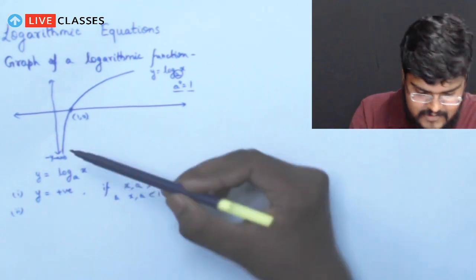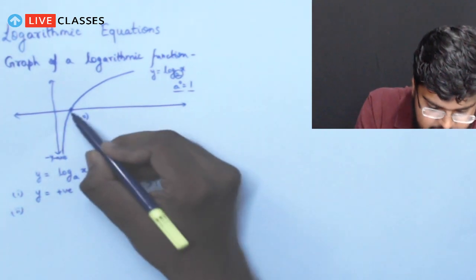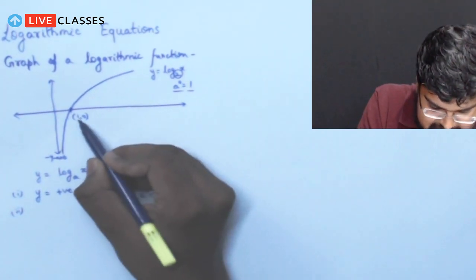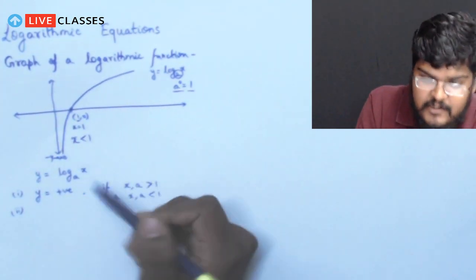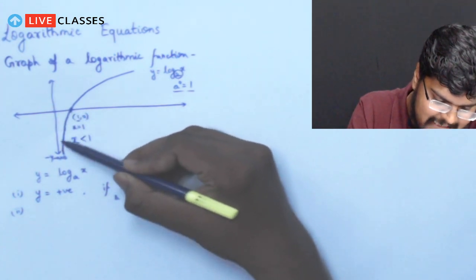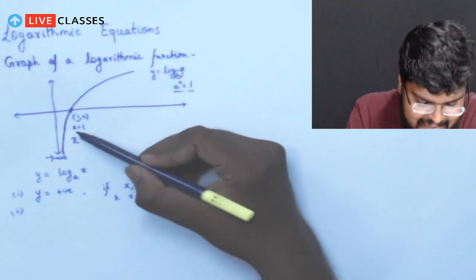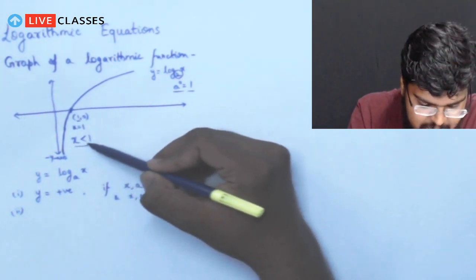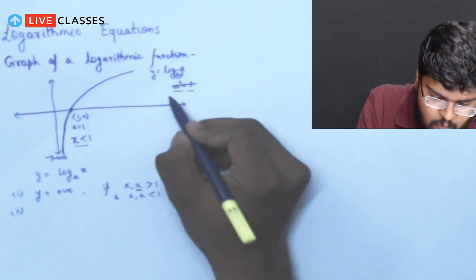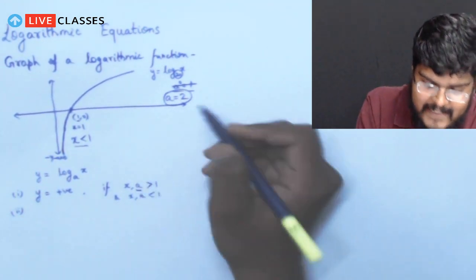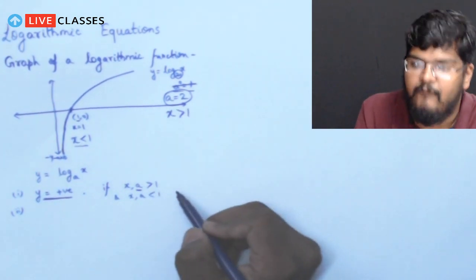I was talking about the trend that this graph is following, and I can see that if the value of x is less than 1, since this is the point where x is equal to 1, then for x less than 1 you can see that the graph is along the negative y-axis. Since it is along the negative y-axis, it signifies that for this to be positive, it has to be on the same side of 1 as the value of a. A over here is equal to 2. So our a is equal to 2. That means for y to be positive, our x should also be greater than 1.